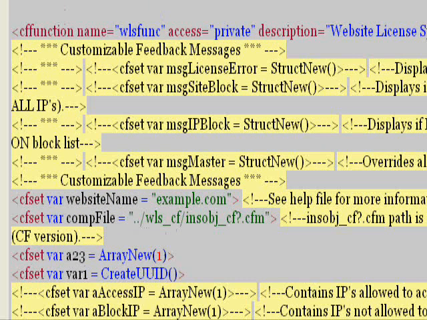Now make the following 3 changes to WLSFunc.